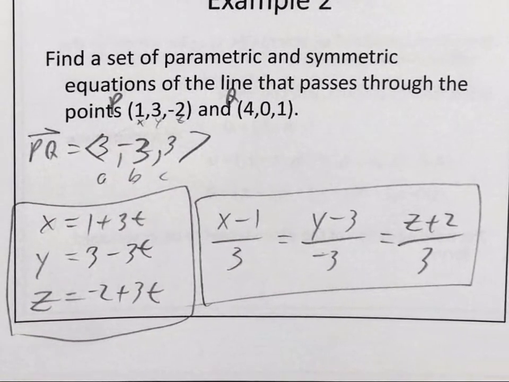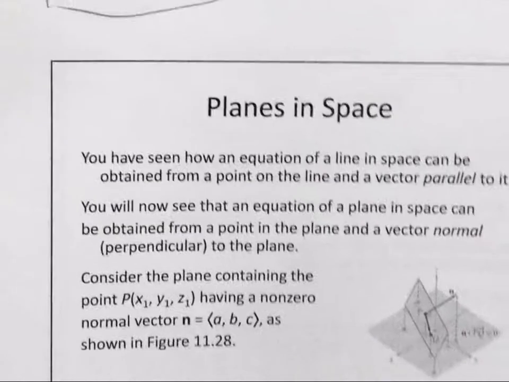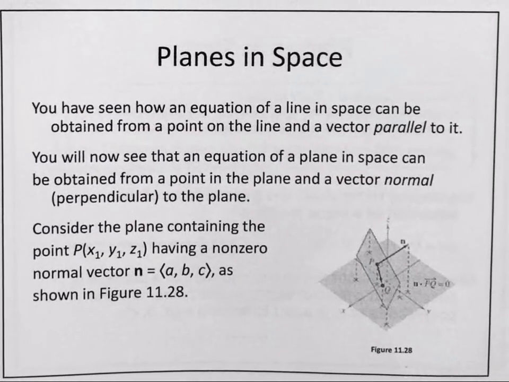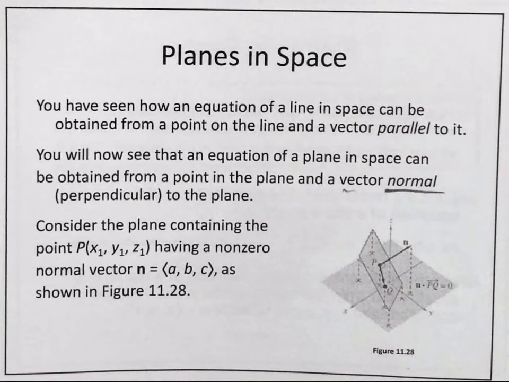Now, when you talk about planes, the problem is if you have a flat surface, I need to be able to describe the entirety of that surface. It's not just along a single line. It's a bunch of points, infinite numbers spread out in all directions along that plane. But I need to somehow describe them all. So what they do is they cheat a little bit. Rather than describe the plane, they describe what's called the normal vector to it. Normal is just another way to say orthogonal or perpendicular.